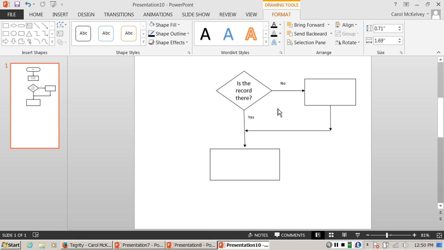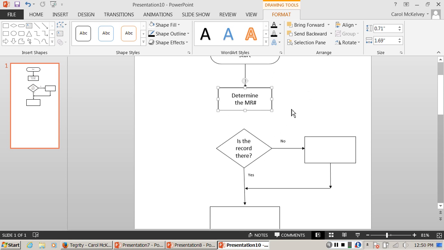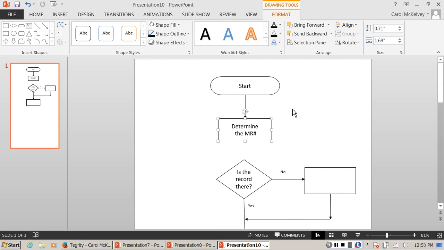And so rather than moving everything separately, which we can do if we need to just move one component or one of our shapes, but to do it all at once, you press your Control and then the A, and that selects everything. And that's true with anything you're doing in any type of office function here or application.